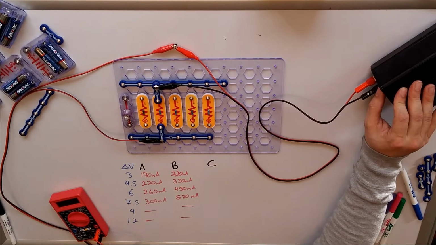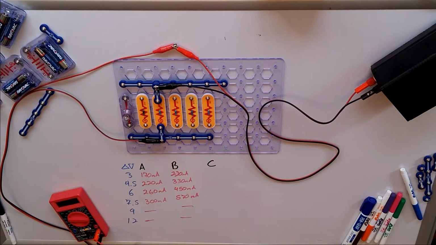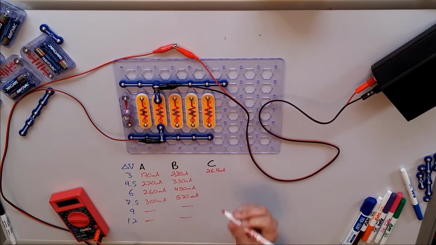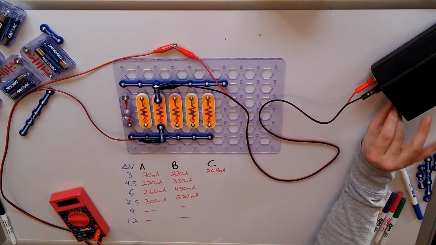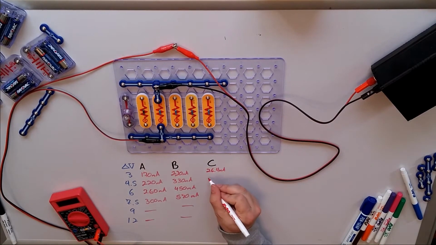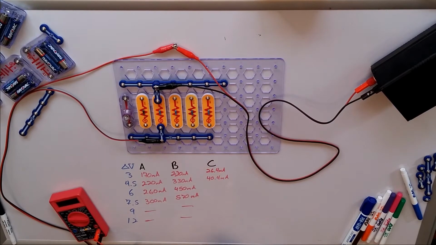Here we go. So I'm going to turn this on. But it's a much better measurement. I mentioned 30 milliamp. It's actually 26.4 milliamp. This is a higher precision measurement, but it can get damaged if I send the current too high. 4.5 volts. That's 40.4 milliamp is what it's reading.